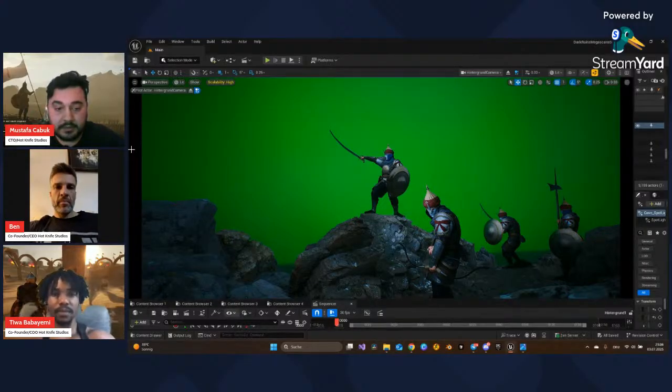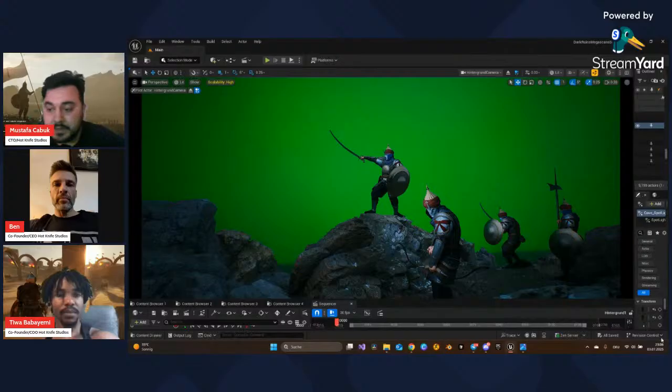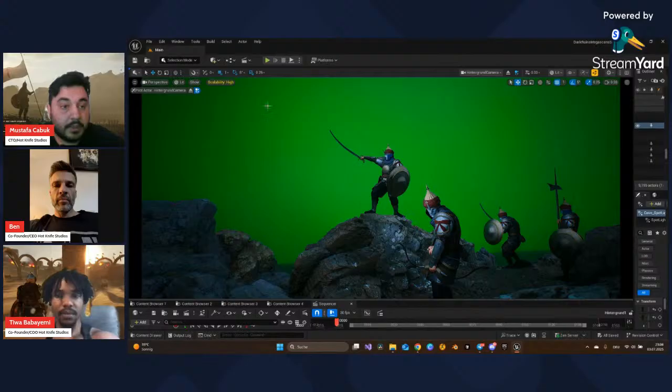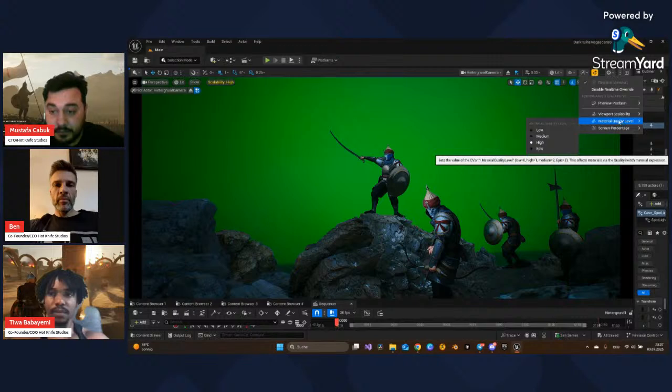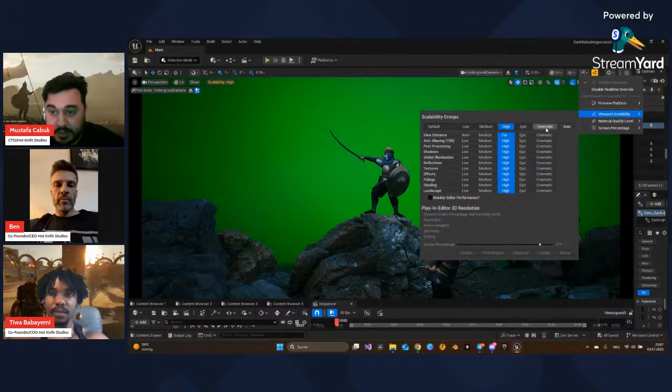No, what we do is we make a high resolution screenshot to save time, because when we start to render every shot, this will cost us more time. What happens now is we will need performance, so normally I close everything in the background to save RAM, but I think it will work this way too. So we will change everything now. First of all, we will change the quality of everything to cinematic.